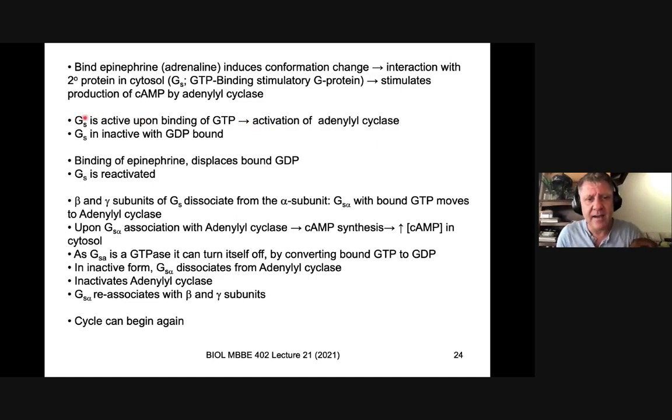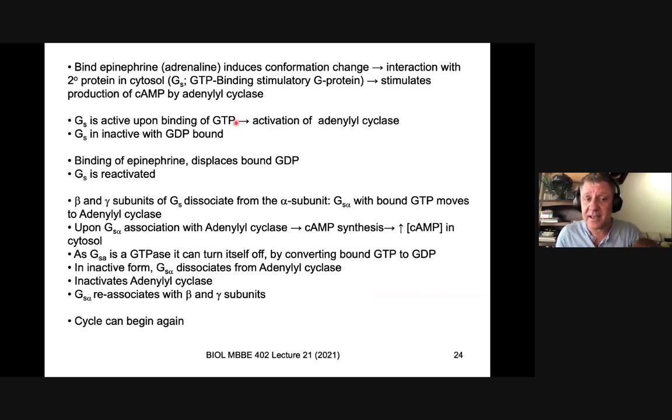So we basically have this stimulatory protein being activated by the norepinephrine and adrenaline, and basically taking the GDP and binding GTP, leading to the activation of the adenyl cyclase. But in the same process, when we have that phosphorylation event occurring, we have the GDP being bound and inactivating it. So the activation of the stimulatory protein is based on a single event of phosphorylation with the bound nucleotide.